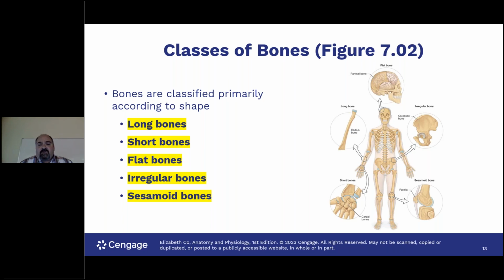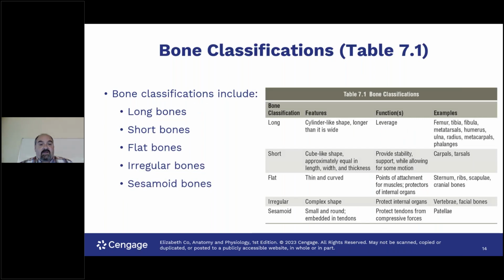What would be another irregular shaped bone? How about the vertebra? Are the vertebra irregular shaped bones? Absolutely. How about the sphenoid bone? You ever look at that, the wings and such? That's an irregular shaped bone, okay? I'm going to move through here, and this next slide just gives you some more information in table form. That's good, right?